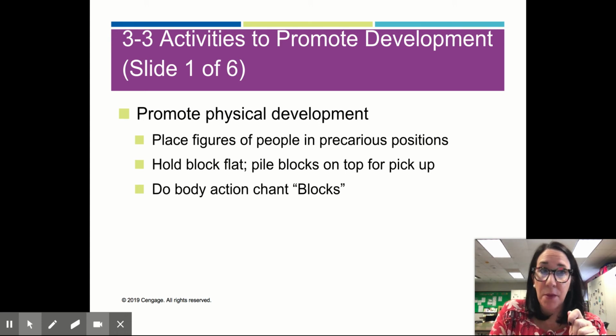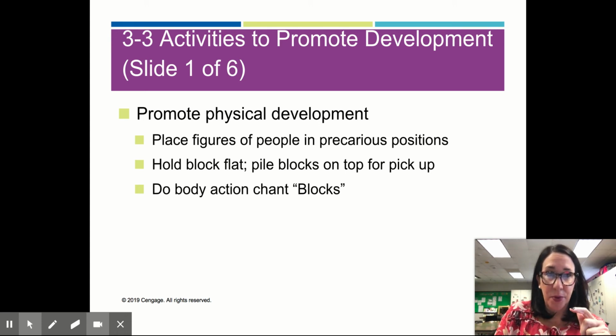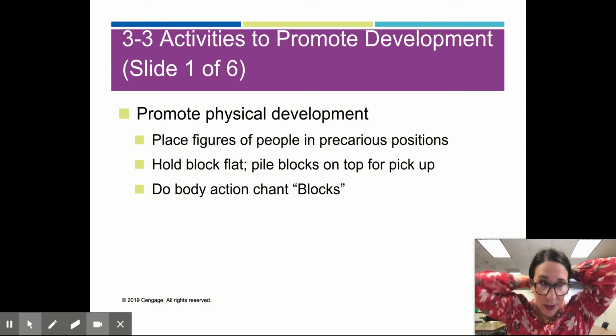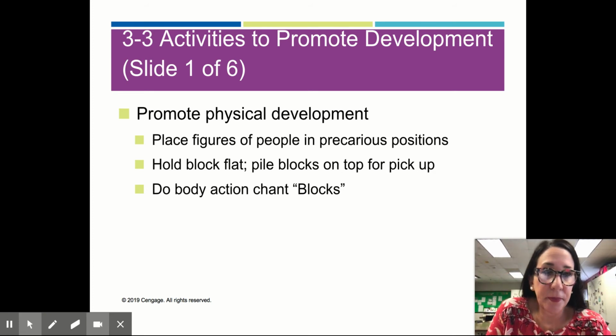So take a block and put a child's picture on the block, right? One of the skinny ones. You can contact paper it on there so that it stays. You can use clothespins and put little pictures of their heads so that they can play in blocks and their friends can play with them in blocks, right?